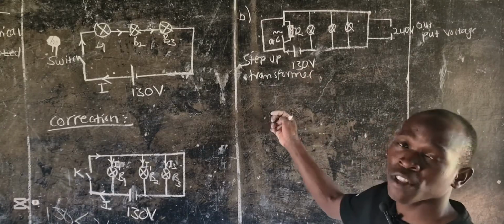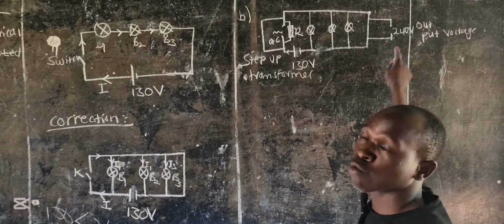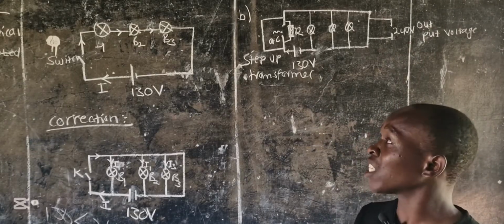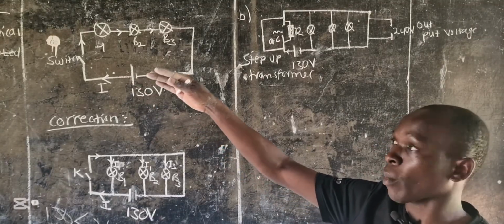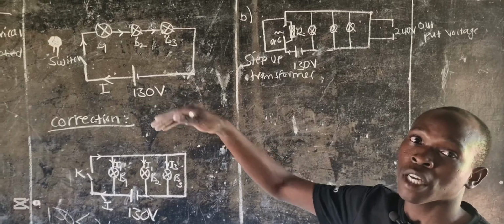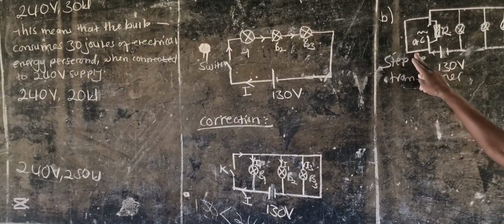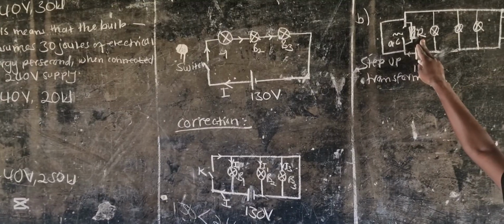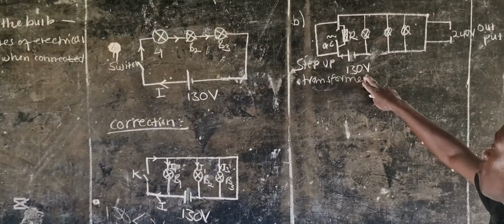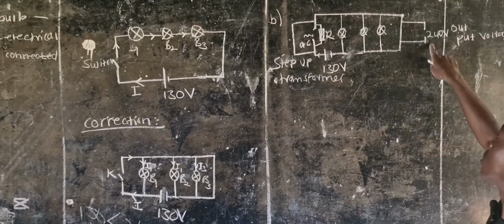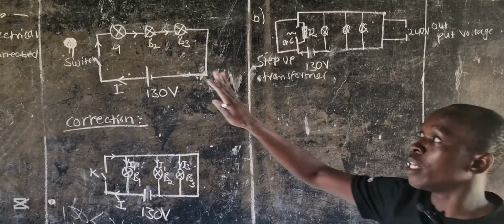Now, the essence of this transformer is to amplify the voltage from 130 to 240 volts such that it matches with the bulb's ratings, because these parents each have bulbs rated 240 as the main supply connection. So when we connect a step-up transformer with a protective resistor to break in case of too much current flowing through it, then 130 V will be amplified to give the 240 volts, which will match the ratings of the bulb.